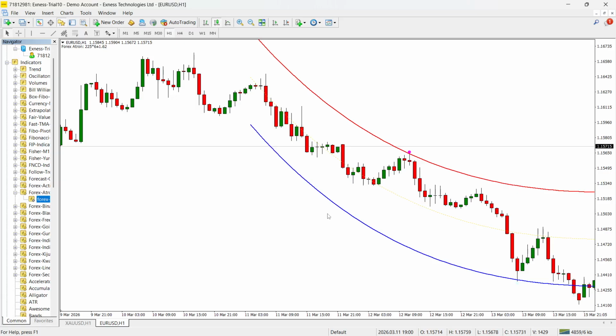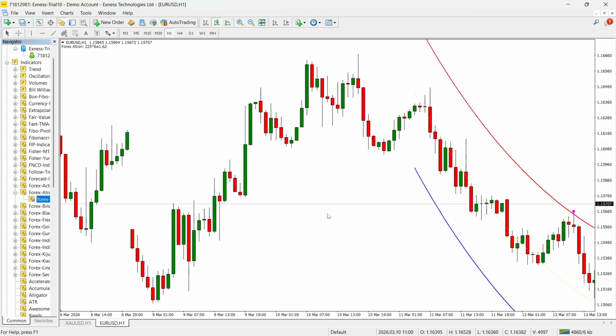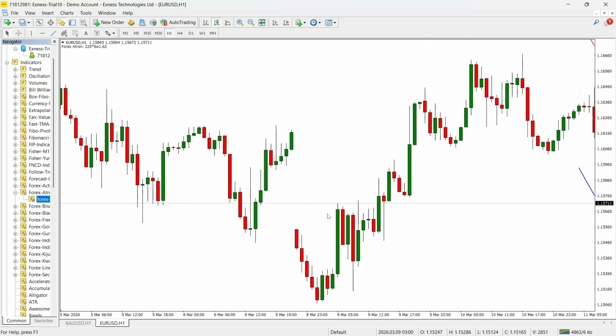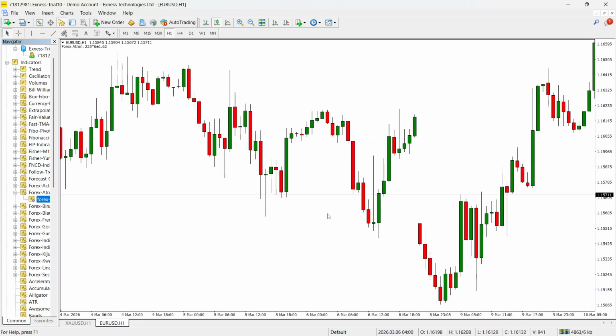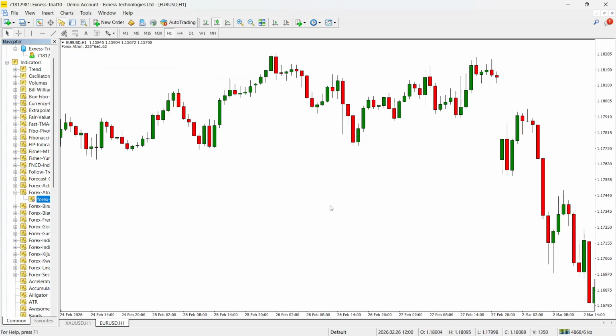When both bands are sloping upward, the scalp trend is considered up. Orange dots near the lower blue band in this context visually imply potential buy zones within an overall bullish move. When both bands are sloping downwards, the scalp trend is considered down. Magenta dots near the upper red band visually imply potential sell zones within an overall bearish move.